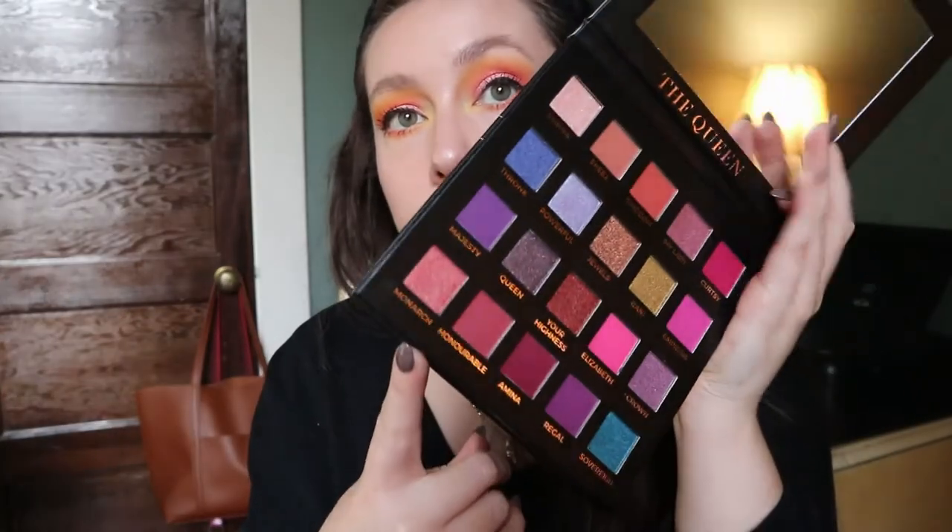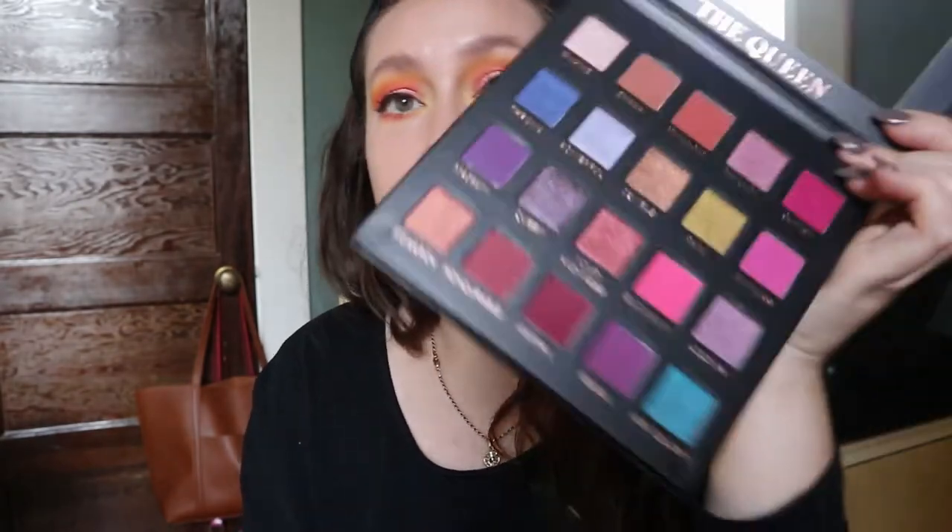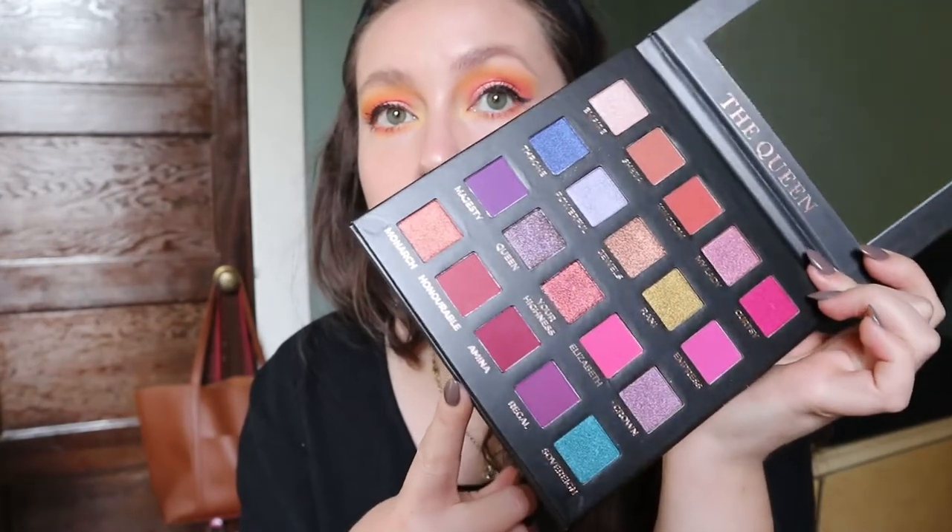I'll probably do a whole video on the Carnival palette even though it's older — I think there are like two or three newer ones from Stacy Marie with the carnival theme. The reason I have three newest palettes is that if you count BoxyCharm, technically the newest palette in my collection is the Queen palette by Eloise, which came in my September BoxyCharm. It's another colorful palette with more jewel tones — I haven't used it yet but I'm excited.